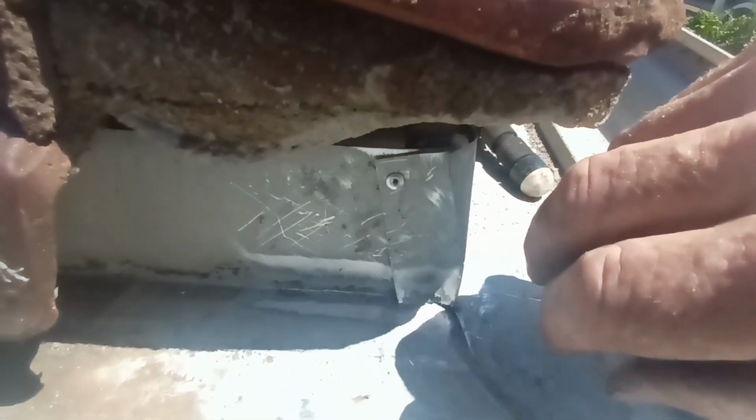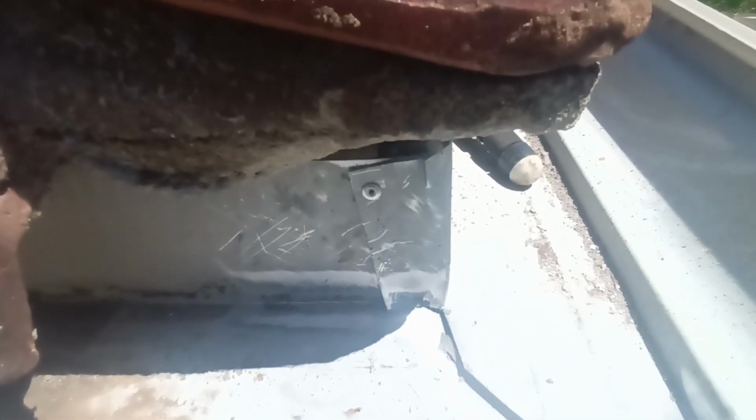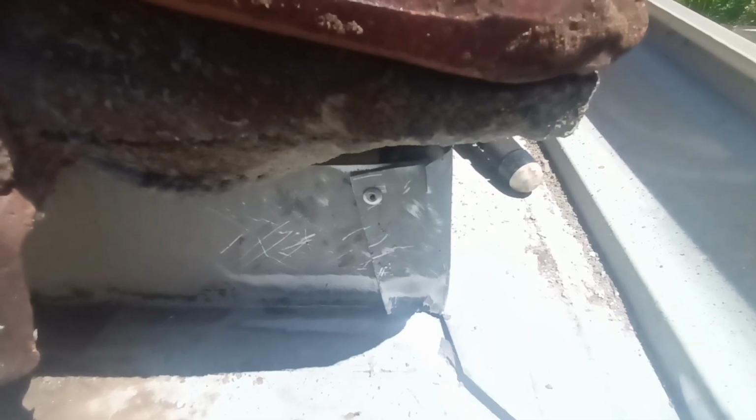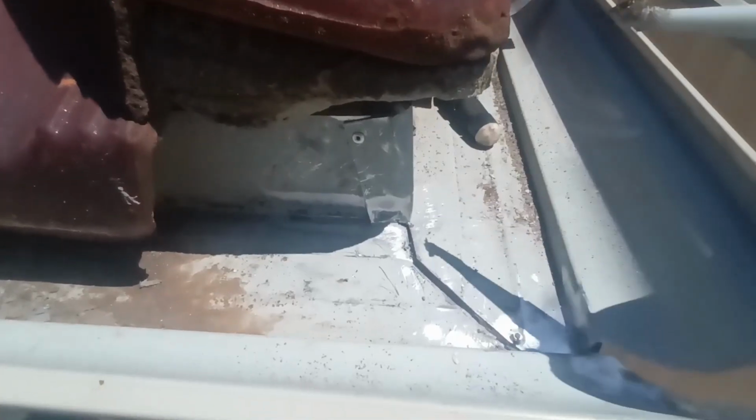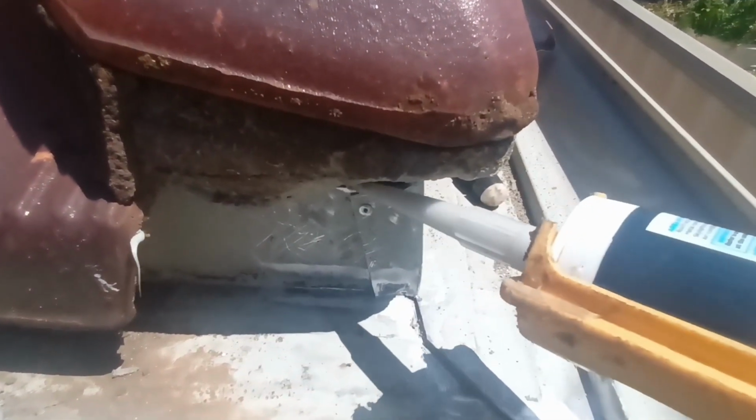I have put a fixing in here, which the last guy didn't do, and that's probably why it separated and split. So now what I'll do is seal the back half here and then rivet the front together and seal the front half. That's how I do my miters when I'm doing a regutter. I'm doing this with one hand, so if it looks a bit awkward, you know why.